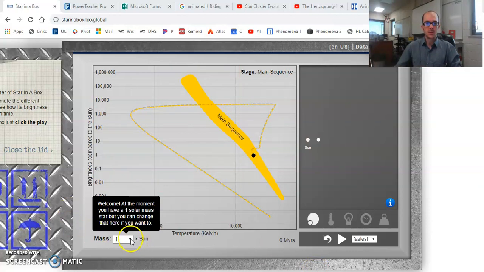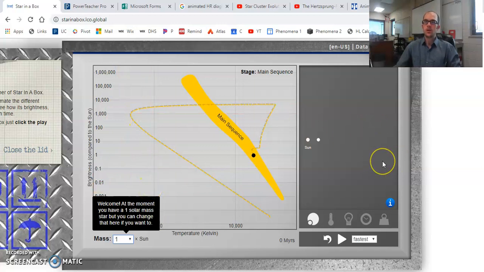You can see that there are masses that you can choose. If you click this little drop-down menu, there are different masses. It runs anywhere from 0.2, a very small star, to 40, which would be a huge star. And it starts on 1, so that's the default setting. Here's a graph that's very similar to the one that we did in class. You can't see any individual stars, but there's the x-axis and a y-axis. The y-axis is logarithmic, just like the luminosity that we did, so y must be the luminosity in this graph.